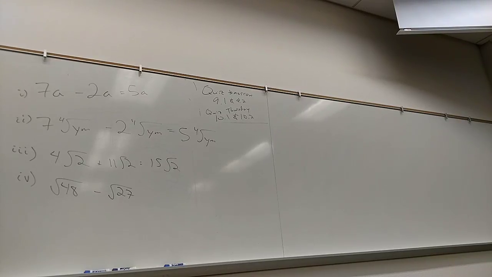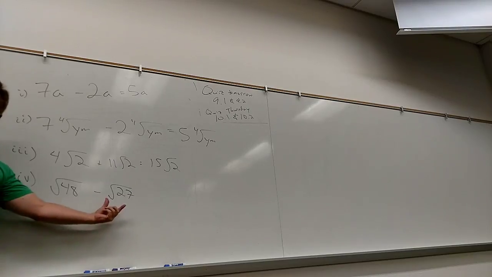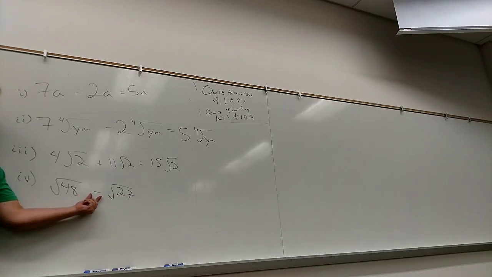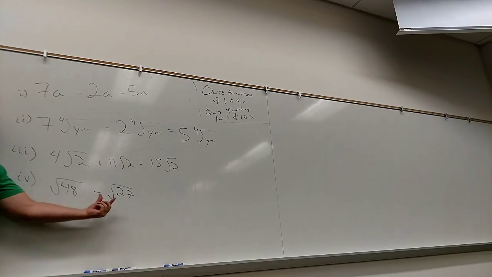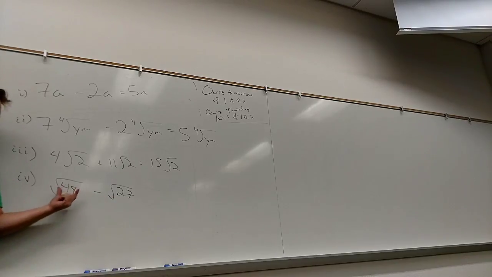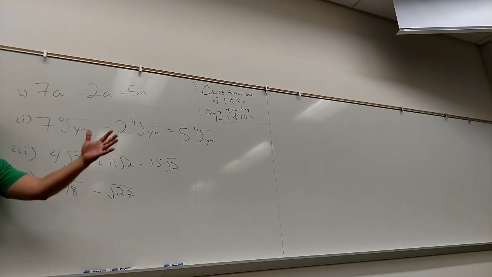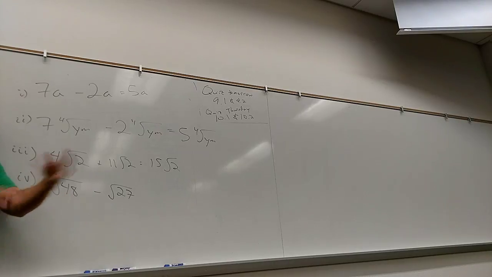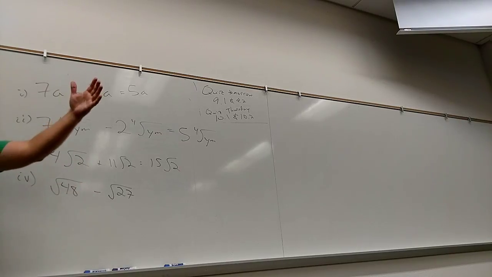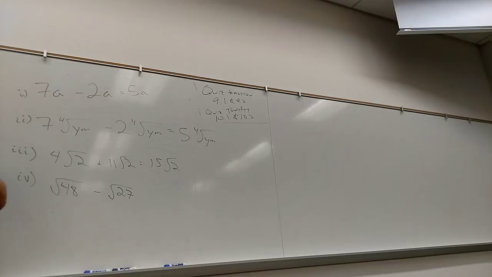Yes. If you are imagining the answer might be square root of 21, I want you to mentally say, Brain, stop it. You can't do that. These are not like terms. You can only add and subtract like terms. I can't do a square root across a subtraction. They don't play well with subtraction. I can't just rewrite this as the square root of 48 minus 27. I can't do that. But square root of 48.